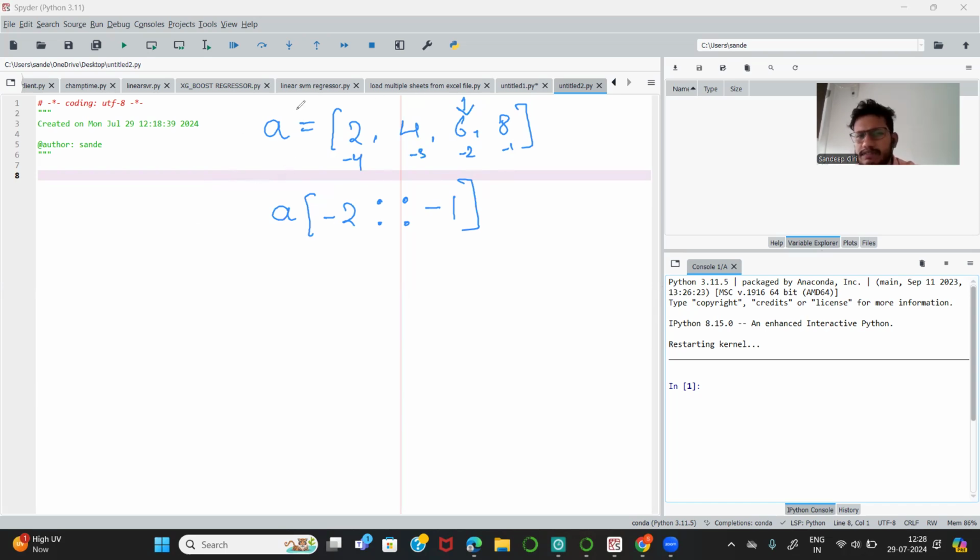But which direction? Is it left side or right side? Again, see, this negative symbol is there. So you have to traverse in this particular direction. You are standing here, and you are jumping by 1 unit and traversing the entire element. If you stand here, then you will be jumping by 1 unit. 1, 2, here you are landing. Because one step at a time you are going to jump. So the elements that you are going to encounter are 6, 4, 2.